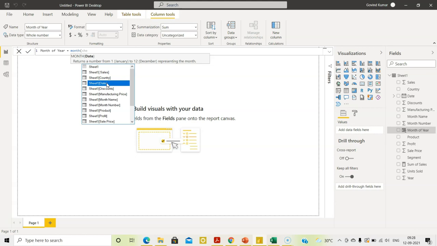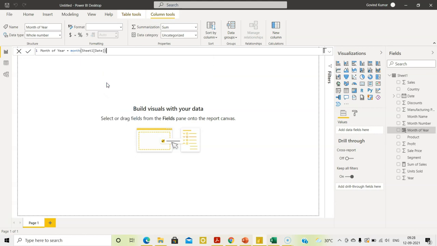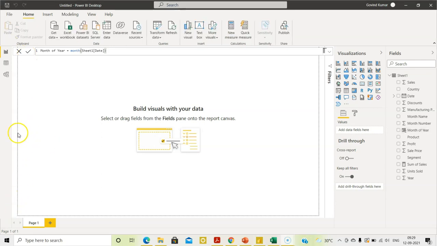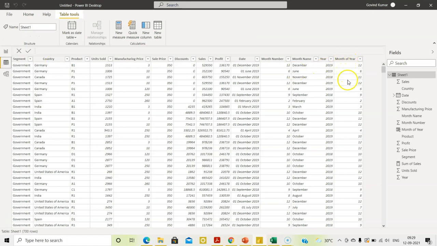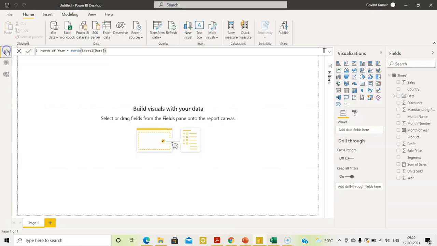Sheet 1 is your data set. That's it. Let's press enter or this tick mark. Now let's come to the table and see if month of year has been added as an additional column or not. See here, month of year has been added as an additional column. Very simple, right?